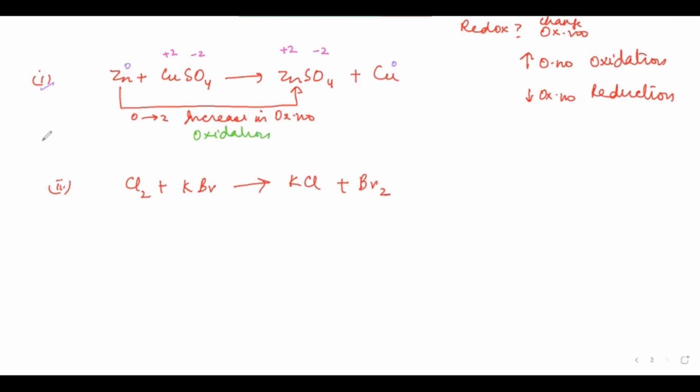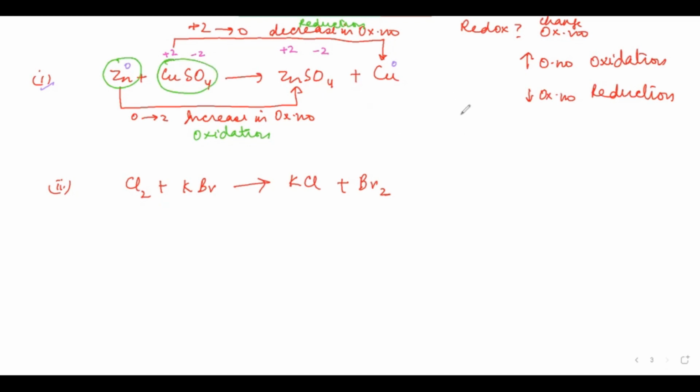Now, when you talk about the second part में हमारे पास क्या है? We can see the copper 2 plus is basically changing to 0. So +2 is changing to 0. So there you see the decrease in oxidation number. A decrease in oxidation number will be notified as what? It will be notified as reduction. Okay? So yes, this is a redox reaction where zinc is oxidized and the compound as a whole will be reduced.